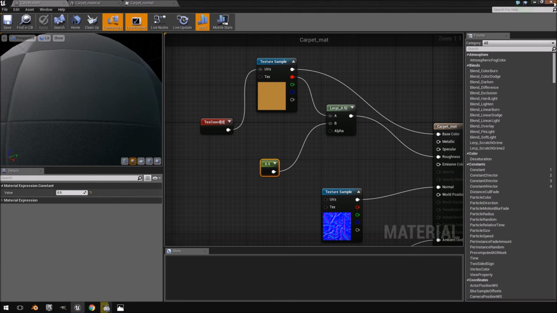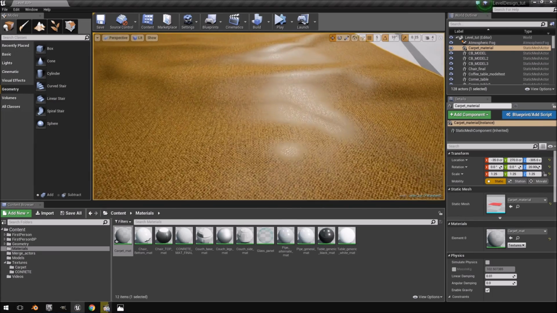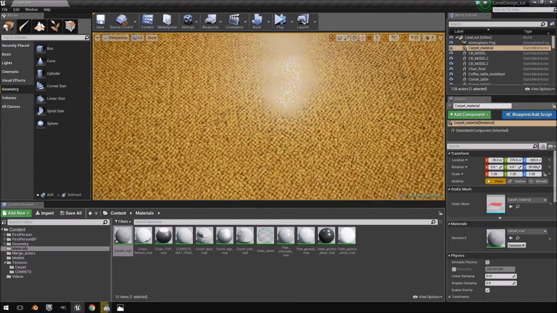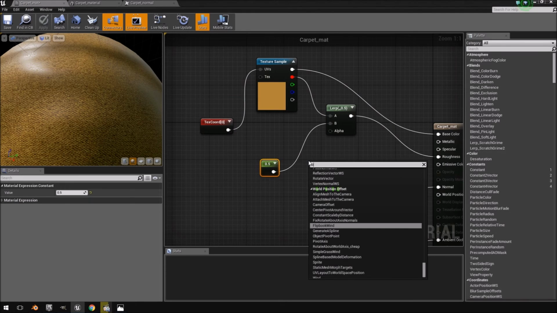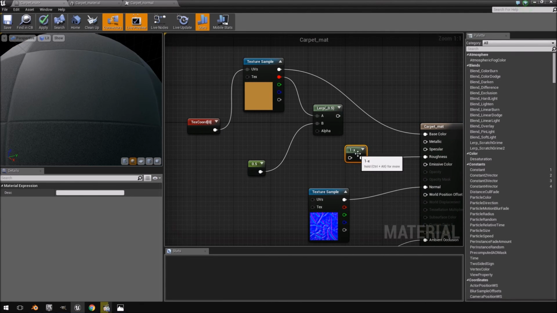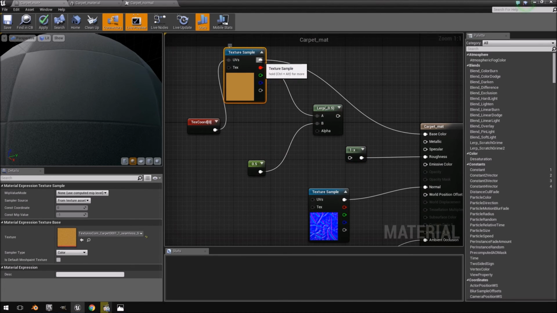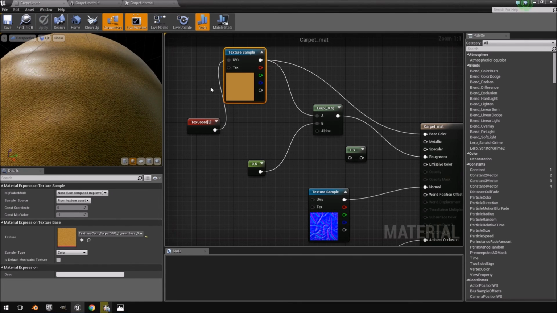And if we apply that and look at it again on our carpet, alright, so it's giving the in-between parts a shine. What you can do is let's do a 1 minus node. I'm going to feed this into the roughness and then actually, oh, that's the reason I used the red color. Apologies there. Let's see again what this would look like if I do it into the roughness. I don't think it's really going to change much.